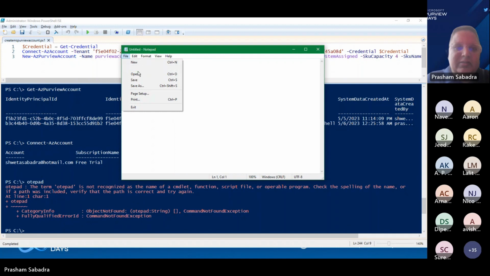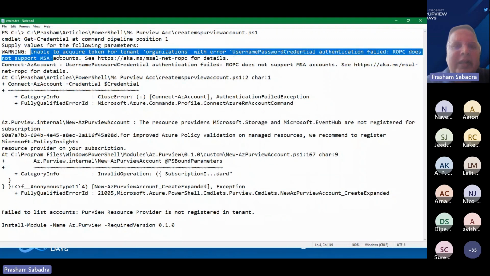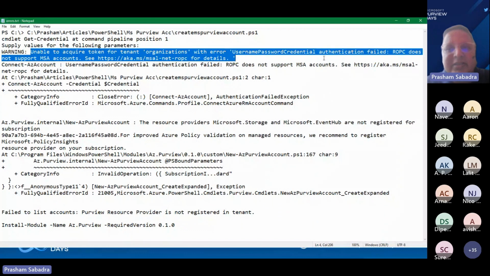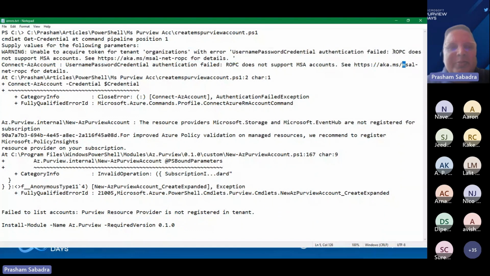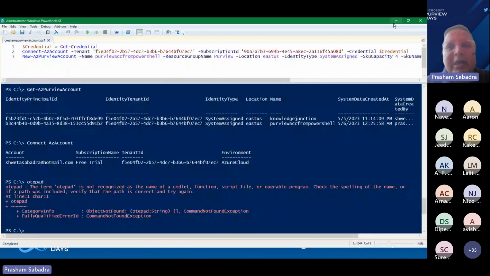So when I connect, it says unable to acquire token for tenant for such organization, and the error is ROPC does not support MSA accounts. After a bit of research, I found that this is a known issue. Most of the time, Connect-AzAccount doesn't work with your personal Microsoft account to connect to Azure. And then we need a workaround.